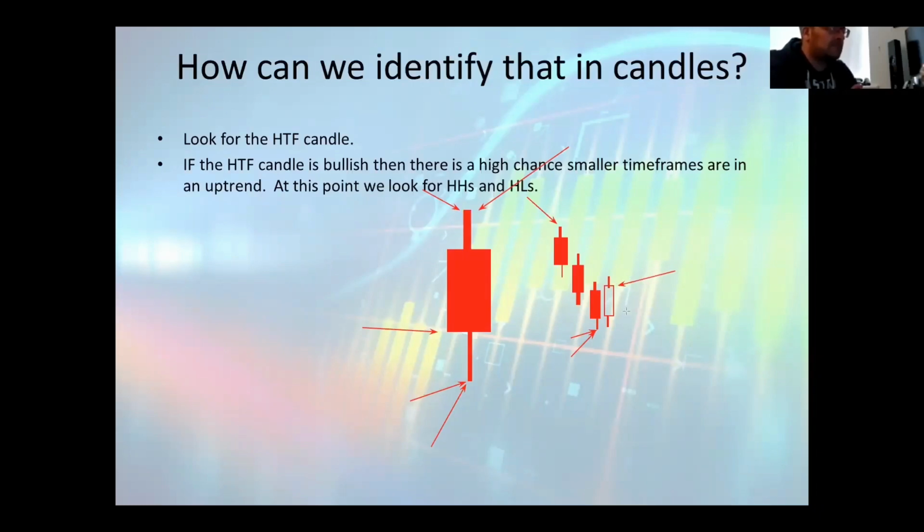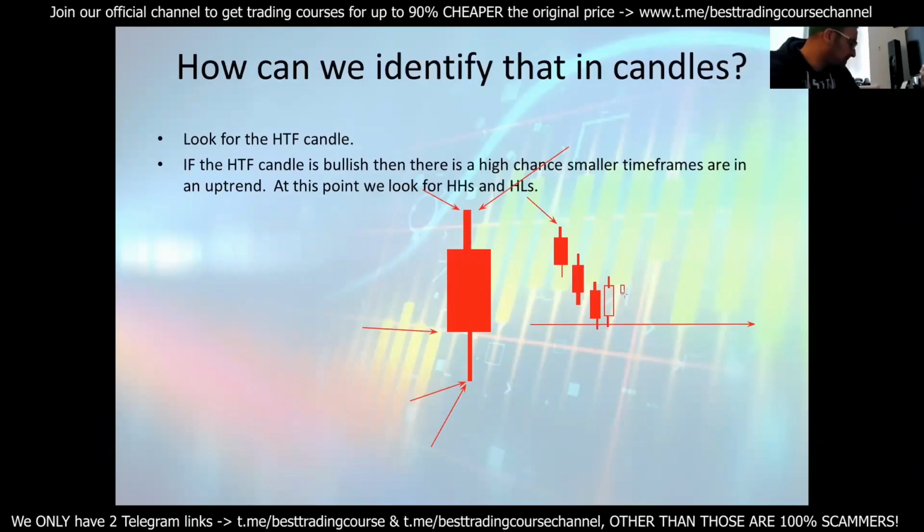When the 4-hour candle went bullish, it left a wick on the daily candle, and that's where we have the close. So on a 4-hour, it might seem like we are heading up, because we have this bullish candle forming right over here. So what can happen is maybe the next candle does something like this, in a downtrend.